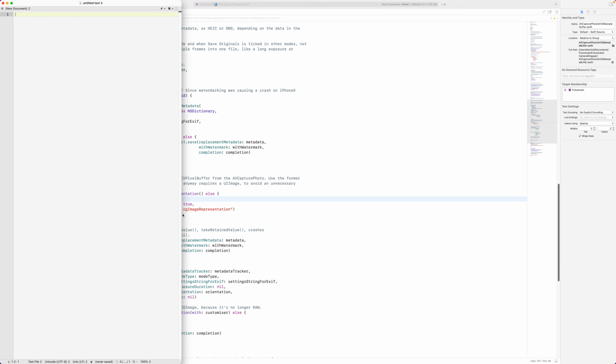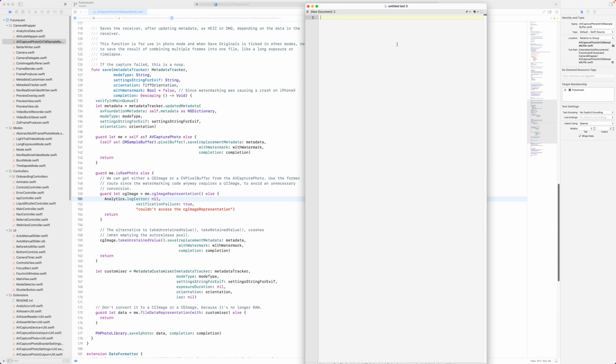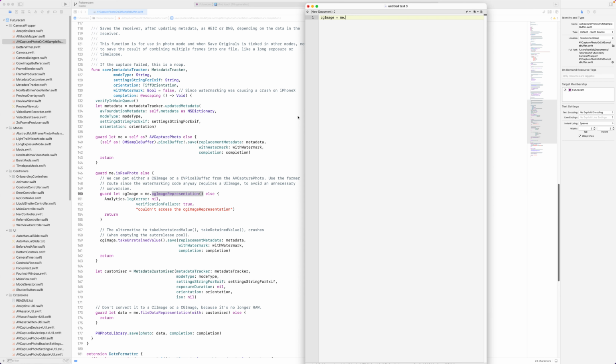So basically, if you have a variable, if you just say this CG image equal to me dot, it can be null.